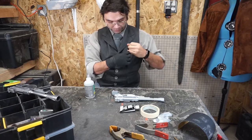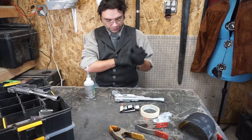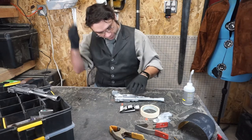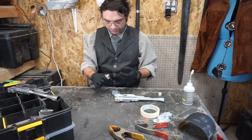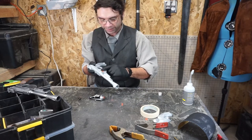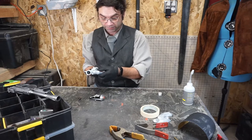I absolutely love glazing putty. It's my first step when it comes to part finishing. I don't bother with sanding anymore. The only reason I sand is so the glue adheres a bit better, but for the most part, this stuff is awesome. All you do, put it on, light thin layer, make sure you push it as smooth as you can, and that's it.